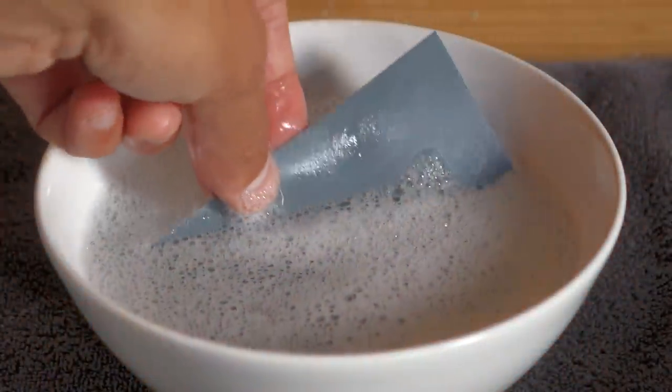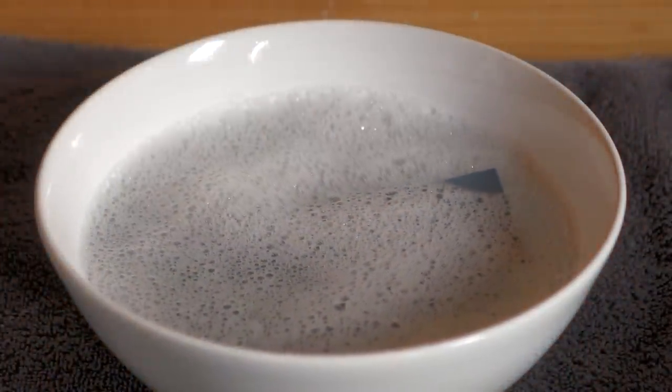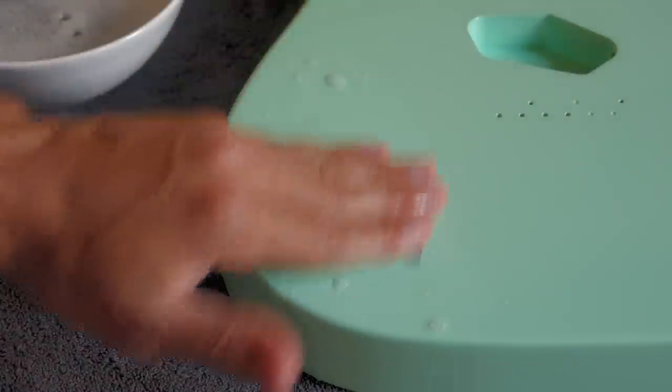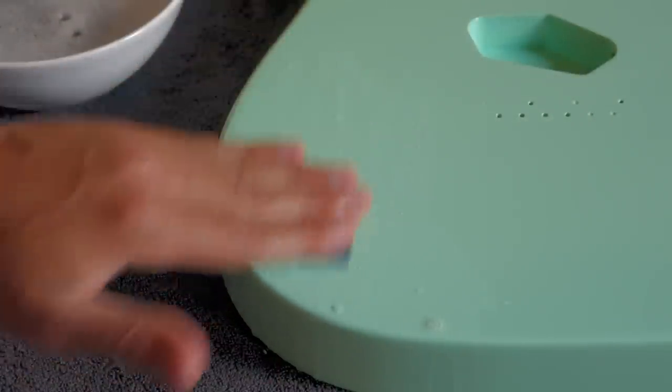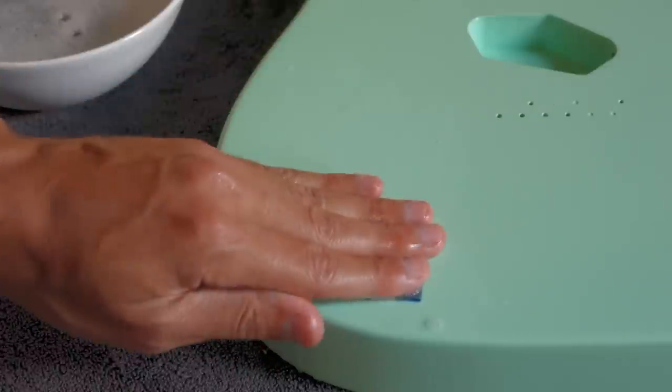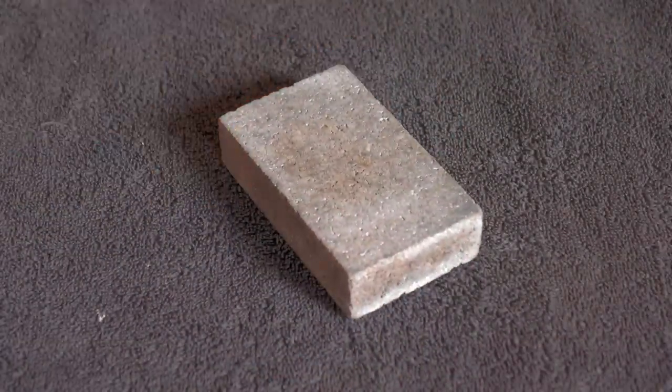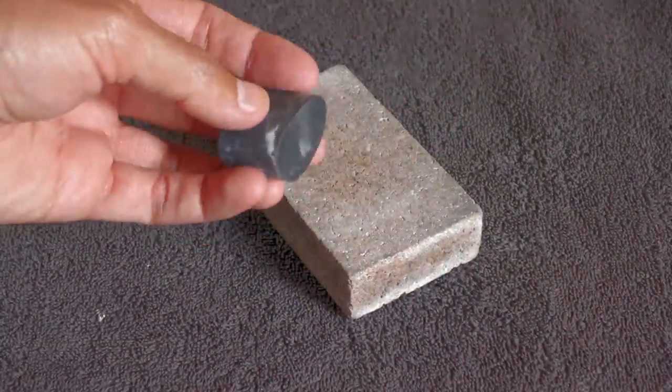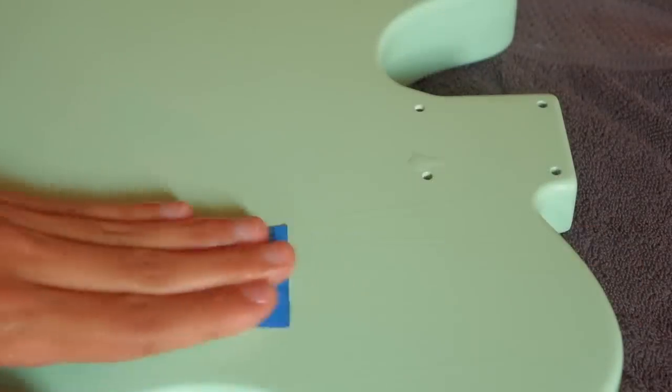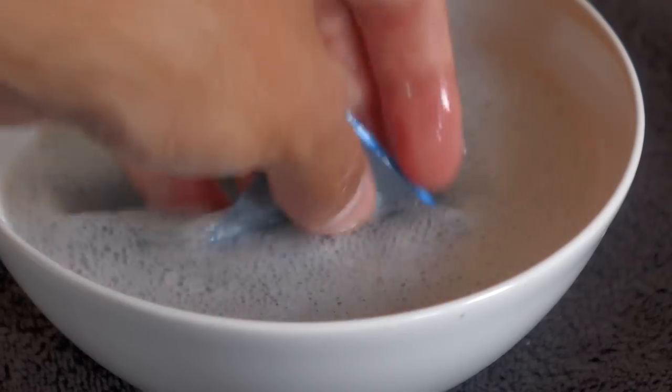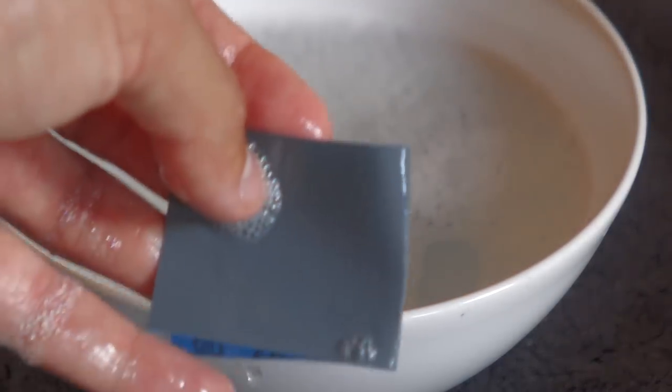I'll soak my sandpaper in the bowl for just a few minutes, then I can start sanding. I personally prefer doing all of the sanding by hand as it gives me full control over what I'm doing. There is however a danger of applying uneven pressure which will create an uneven surface. So if you're new to this I definitely recommend using a sanding block. As for the sanding itself I like to sand in straight lines using light pressure in one direction only. In my experience this creates the most unobtrusive scratch pattern. Also I check my sandpaper frequently for any buildup. You can use the water to clean it if necessary.